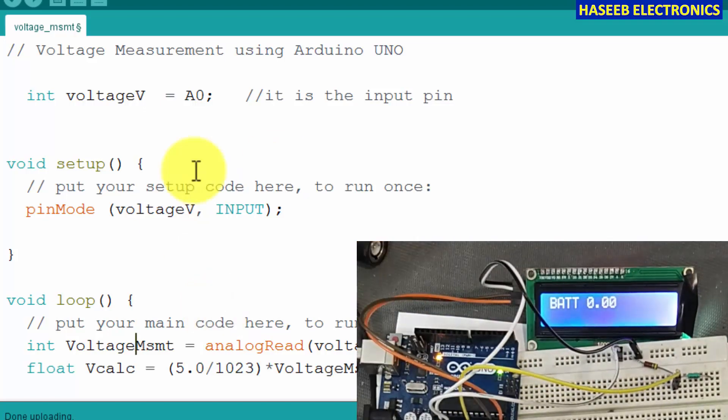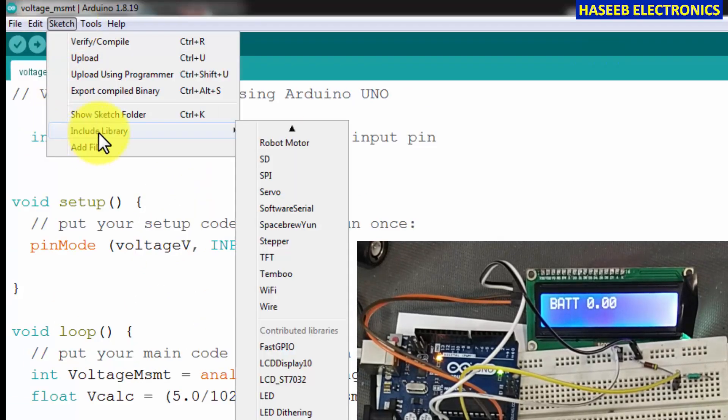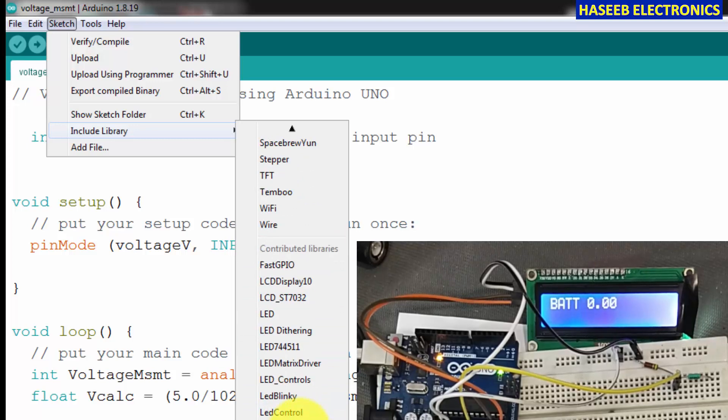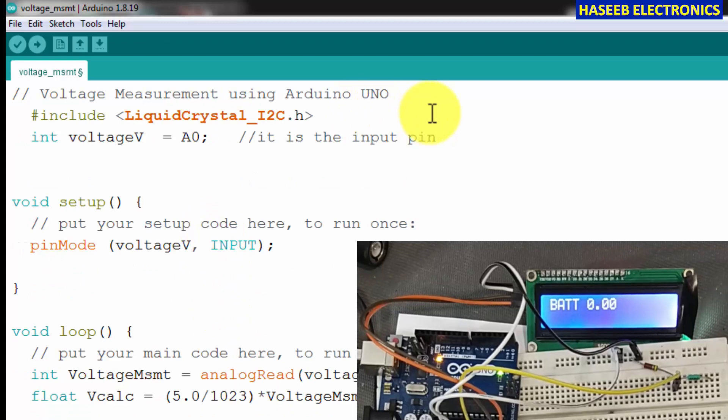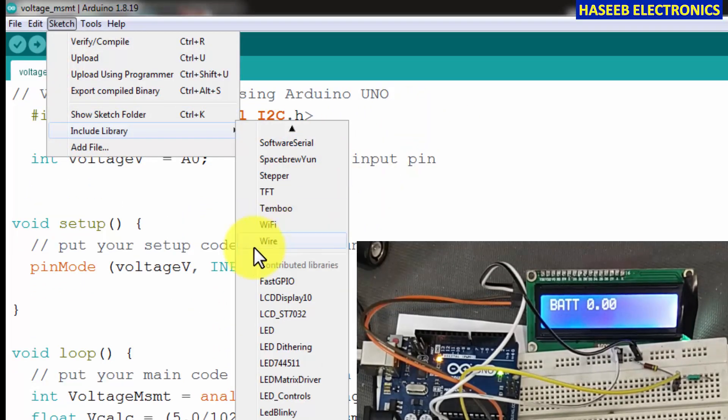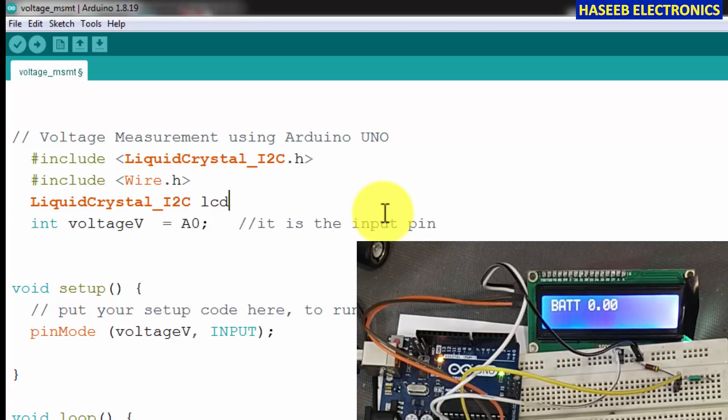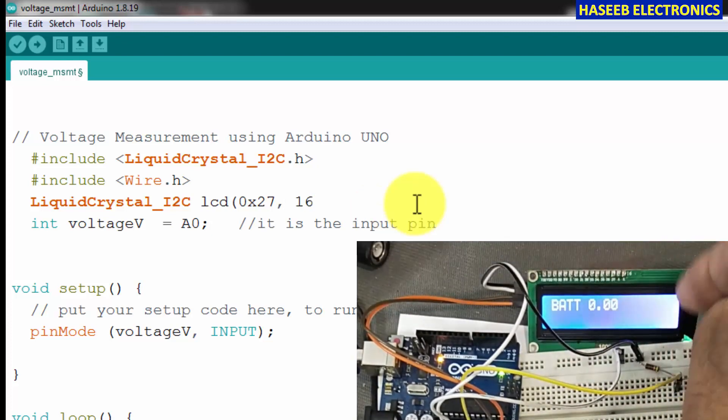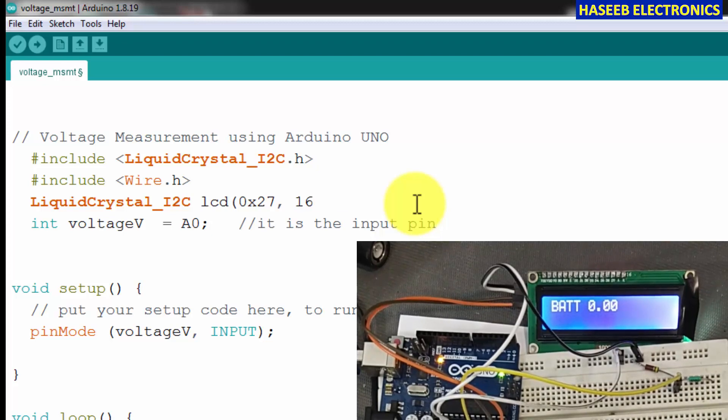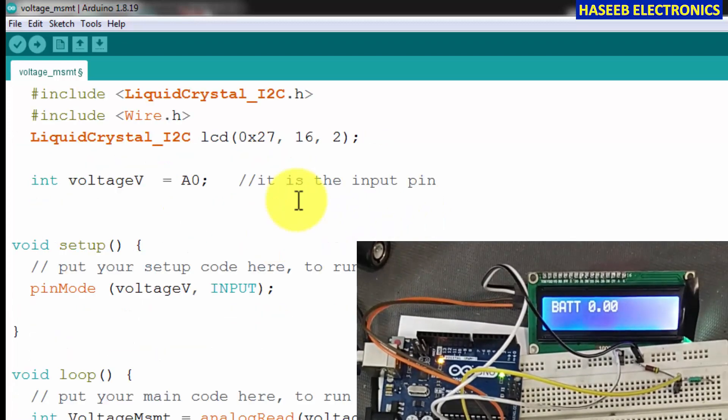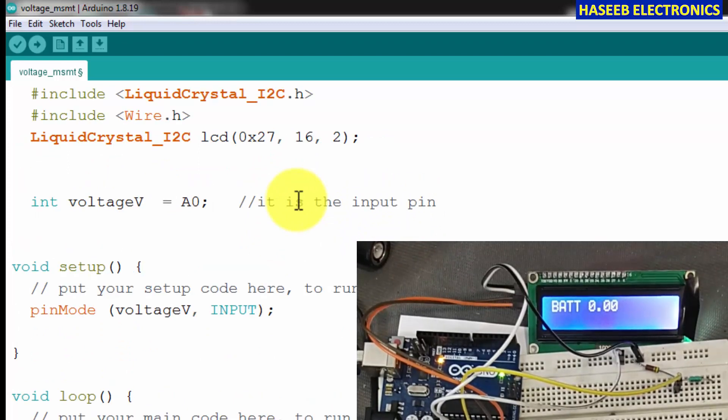We can use this value in any calculation. We want to display this voltage on the screen. For that purpose, to communicate with I2C bus, we need to include sketch, include liquid crystal library, liquid crystal I2C. Then we want to add sketch include wire.h. Now we want to assign this name and address for this LCD. LCD 0x27 address. This is the I2C address for this module, and how much display character and columns: 16, 2 columns. This is our LCD. Now we can give a comment to make connections. VCC pin of the module to VCC pin of the board, the Arduino board. Ground to ground.